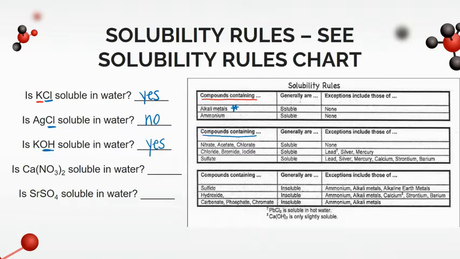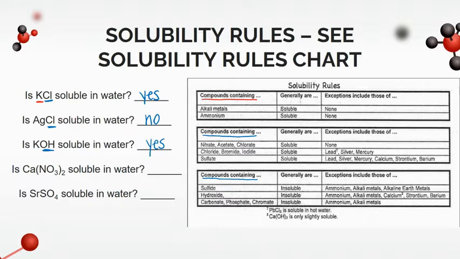So we look at the hydroxide rule, and hydroxide's not in the second table. Hydroxide's actually in our third table down here. So compounds containing hydroxide are insoluble except ammonium and alkali metals, and calcium, strontium, and barium. But we have potassium, which is an alkali metal, so it's insoluble except potassium. So this one, if we use that rule, we would arrive at the same conclusion that potassium hydroxide is soluble in water. When you're doing these, you don't have to use both rules. I'm just trying to show you that you could arrive at the same answer using both rules.